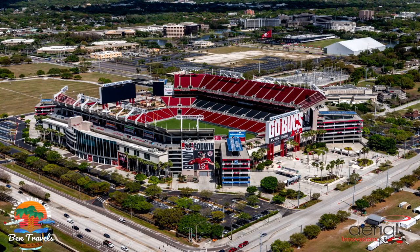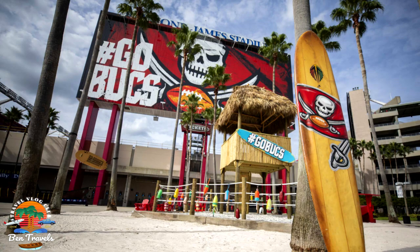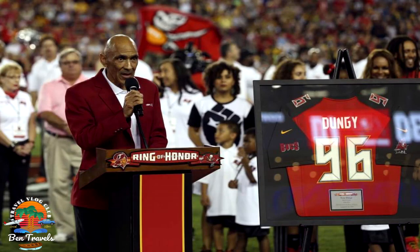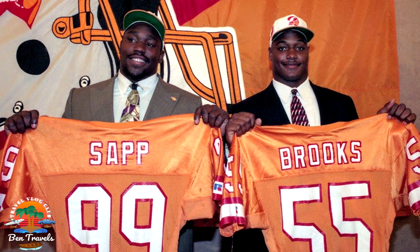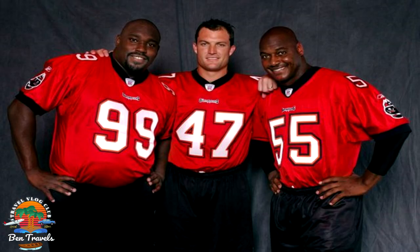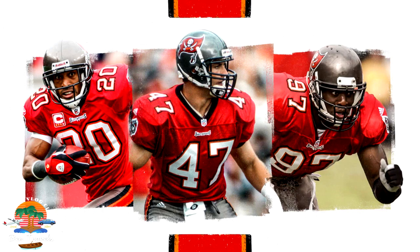All right, so now Raymond James Stadium, a beautiful stadium. Right. It makes you feel like you're in Florida. It has that pirate vibe because Florida has a lot of pirate history. But Tony Dungy, back in 1997. The old Bucs, Warren Sapp, Derrick Brooks, some of my favorite players. When Dungy turned that team around and built it from scratch, John Lynch, that's the Buccaneers that I grew up loving. Ronde Barber, Simeon Rice, Lynch, those are the guys Dungy brought in and built that team from scratch.